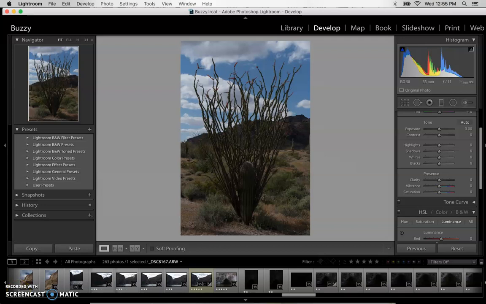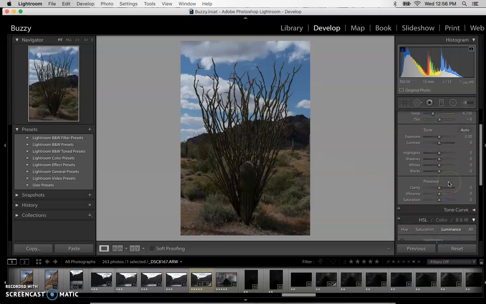Okay, everybody, we're going to dive into the world of Lightroom presets. So admittedly, this is something I don't have a ton of information and knowledge about, but it's pretty easy to navigate. So I definitely can get you rolling on it and see if it's something that you're interested in. I don't tend to use presets in my own practice, but I think that they're actually very valuable as learning tools because not only do they change what your photo looks like, but you can actually see the changes that happen over here in the actual edit window.